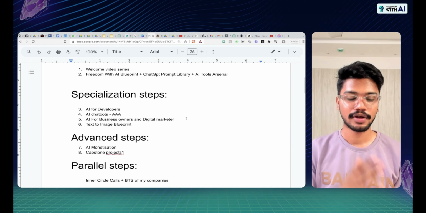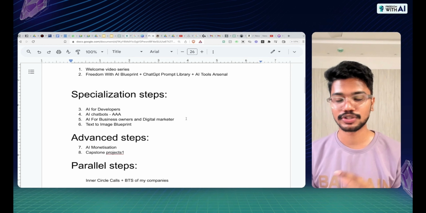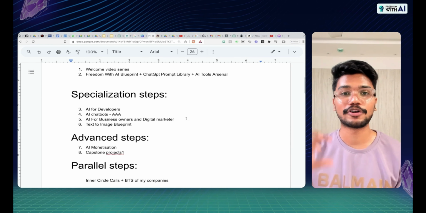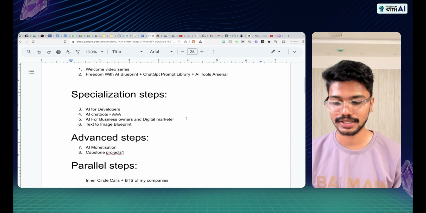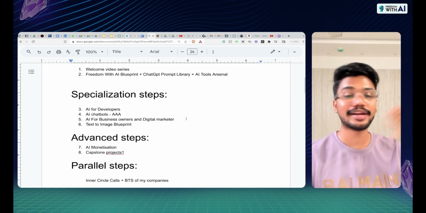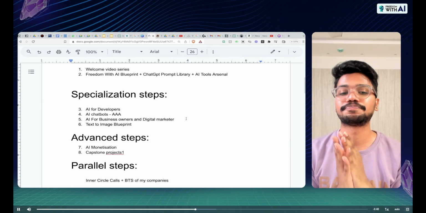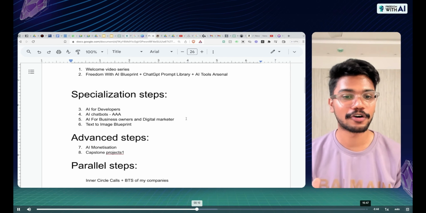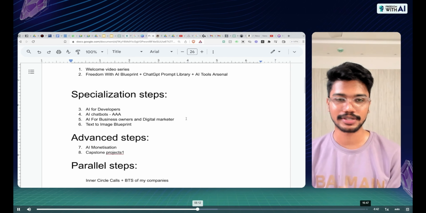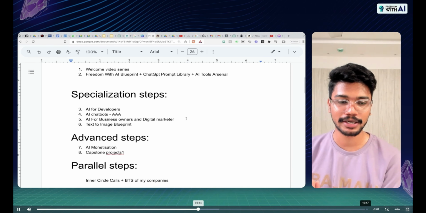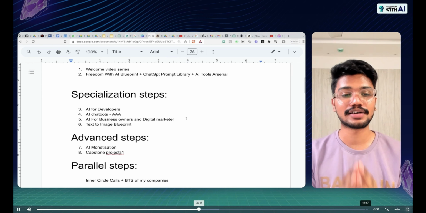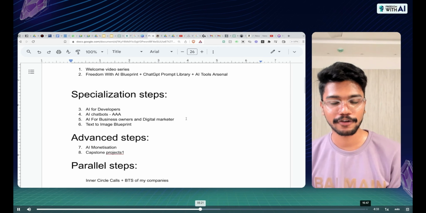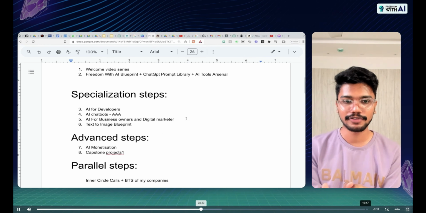We also have the AI for Business Owners and Digital Marketers course by Leela Shankar, again one of my friends, and I feel he's one of the best growth marketers India has ever produced. He worked with international people, and his techniques are going to blow your mind if you're a business owner or digital marketer. I highly recommend you complete that course if you want to be a future business owner, or you're currently doing some kind of business or digital marketing. That will be a gold mine.